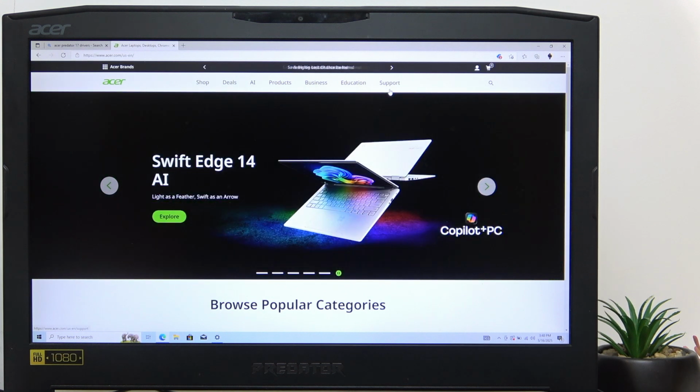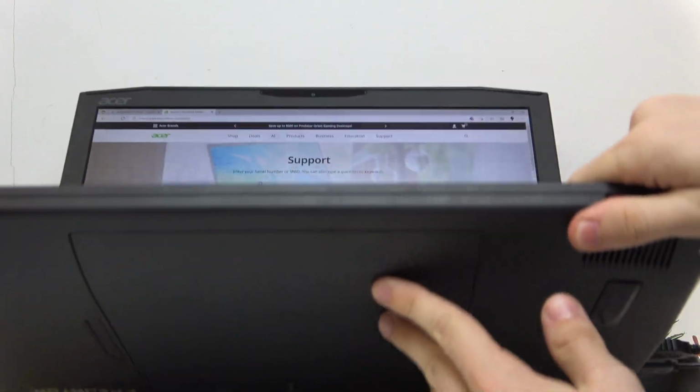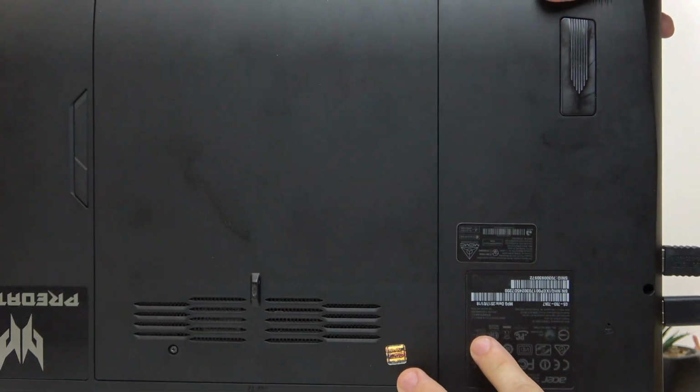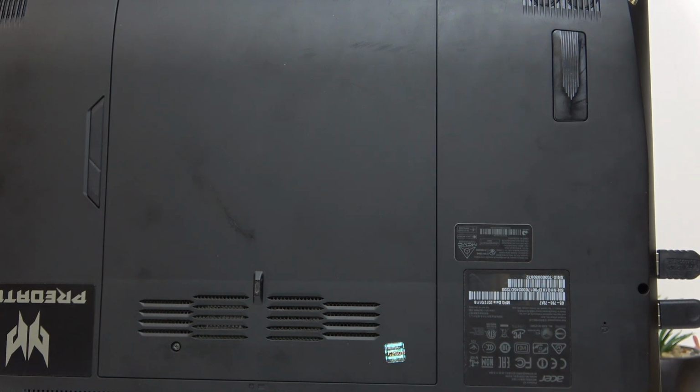Okay, so now you should select support on the ACER website, and you may need to enter your serial number. And this is actually the best method to know which model you have. The serial number will be found on the bottom of your device. I'm gonna show you that now. You can see the serial number is right here. It's of course marked with SN. So what I'm gonna do is just take a picture of it, because it's pretty long. I'm not gonna remember it at all. And then I'm gonna enter it on this website.